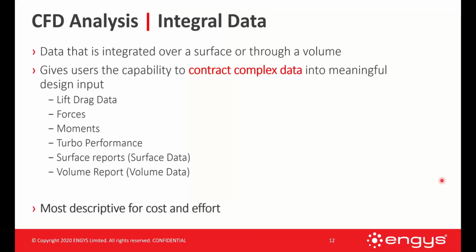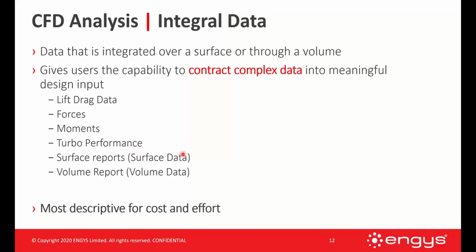All right, integral data. This is data that is integrated over a surface or throughout a volume. And this really gives users the capability to contract complex data into something that's meaningful for design input. And when I say contract, we're talking about summarizing or averaging over data or over surfaces, or summing up over a surface. Lift and drag data is a great example of this. Forces, moments, turbo performance. So turbo performance would give us information about how much power or efficiency a particular fan may have in a device or a pump.